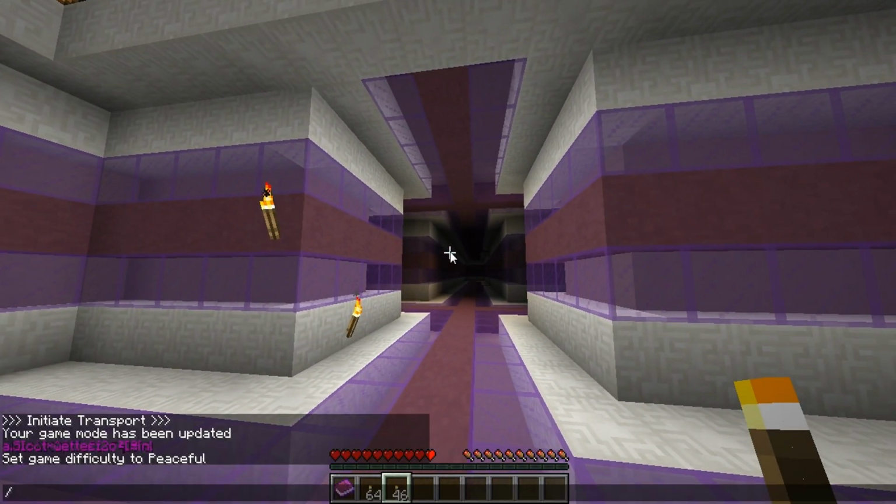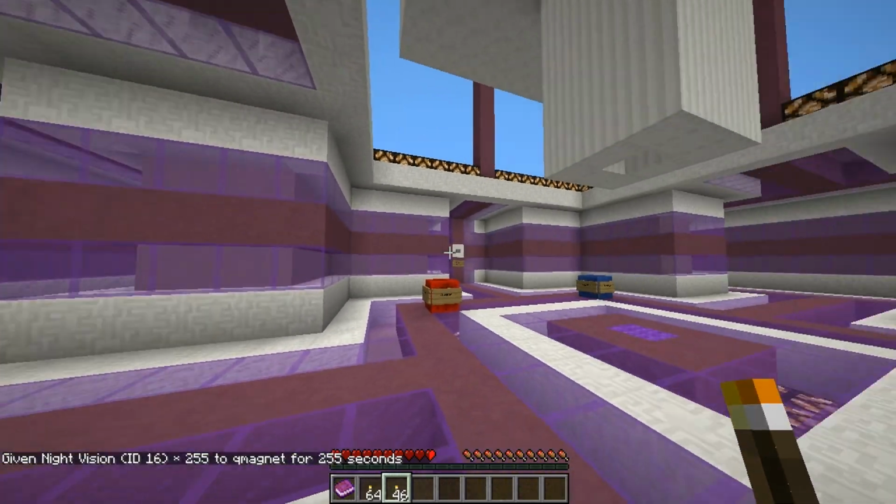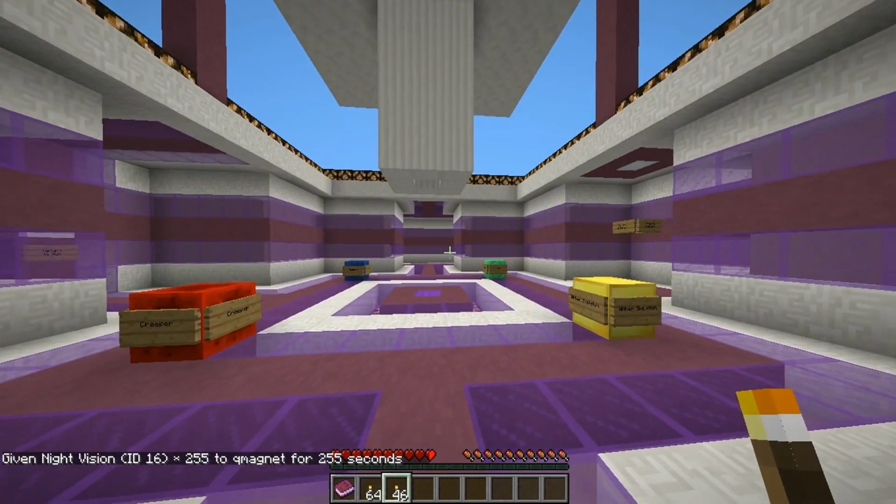I'm actually going to put, where is it? Effect at P, night vision 255, true. I'm going to put a night vision potion on me so we can actually talk.